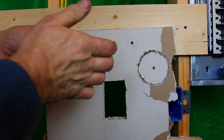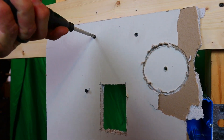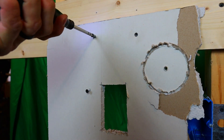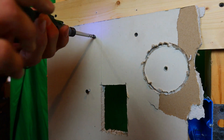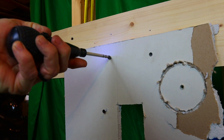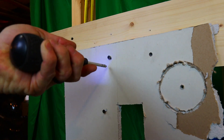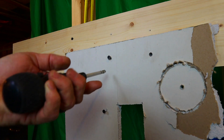This screw is in wood, so let me take it out and show you. Sometimes you have to help it a little, but it came right out and went back in. One thing I really like: if you're near the end and don't want to overdrive, just hold it very lightly in your hand and it'll spin in place rather than forcing through. Watch — see how it spun in my hand? That feature prevents you from breaking a screw or snapping a device plate while you're installing the cover.